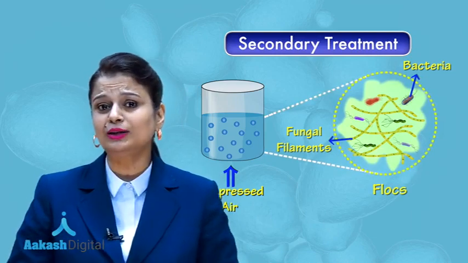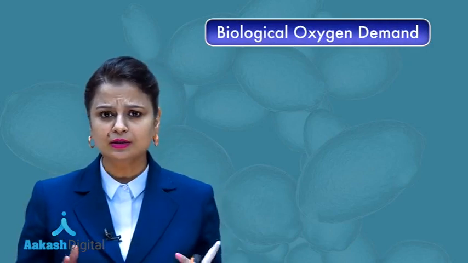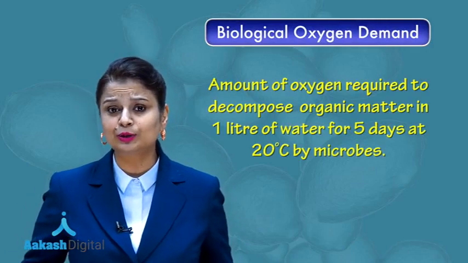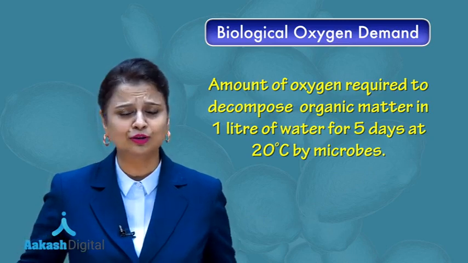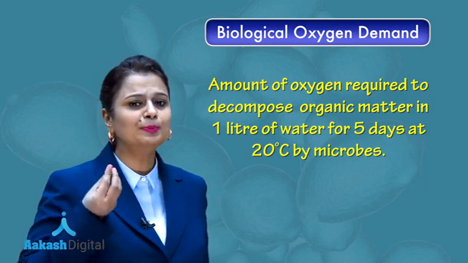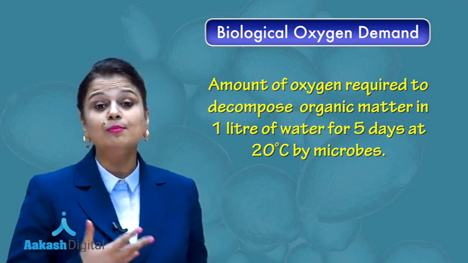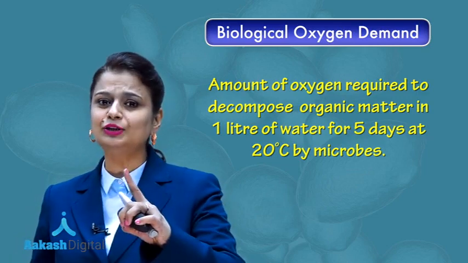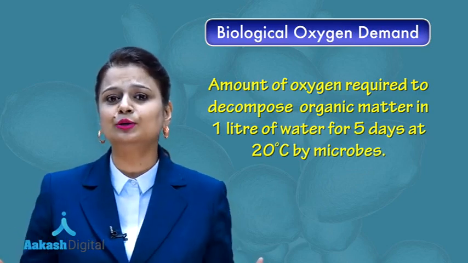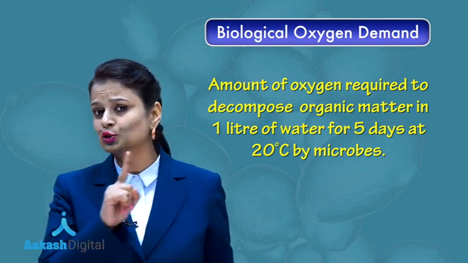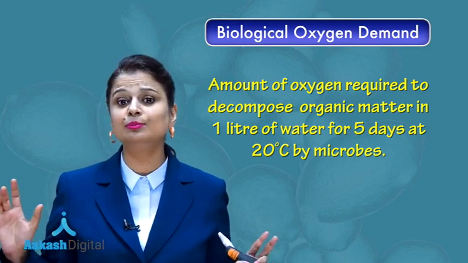Now this wastewater has high biochemical oxygen demand. Now what is this biochemical oxygen demand? It is amount of oxygen required to digest organic matter or to decompose organic matter by microbes, or more precisely you can say amount of oxygen required in milligram in 1 liter of water by microbes for digestion for 5 days at 20 degrees Celsius represents BOD.